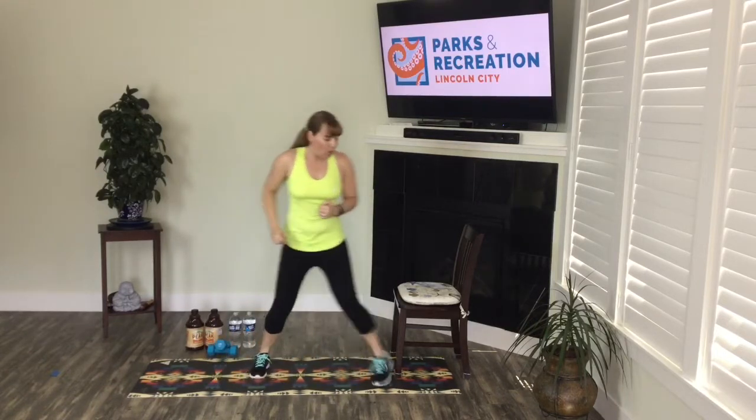Marching or jogging in place. Just pace yourself to where you are challenged but it's doable. Find the impact, the pace, the challenge that is beneficial for you right now. We've got 7 seconds. 5, 4, 3, 2 — tire run: out, out, in, in. You can step this, jog this, fast feet, or do this in the chair. It's just 30 seconds, self-paced. 10 more seconds.